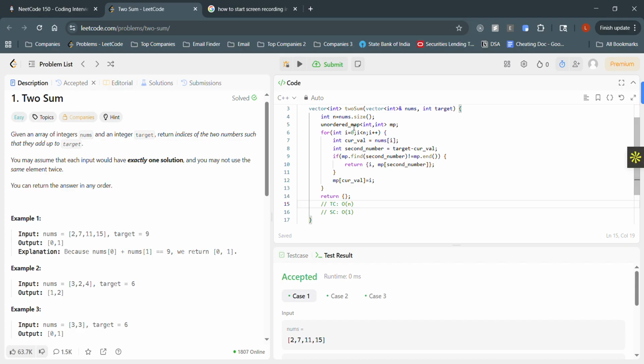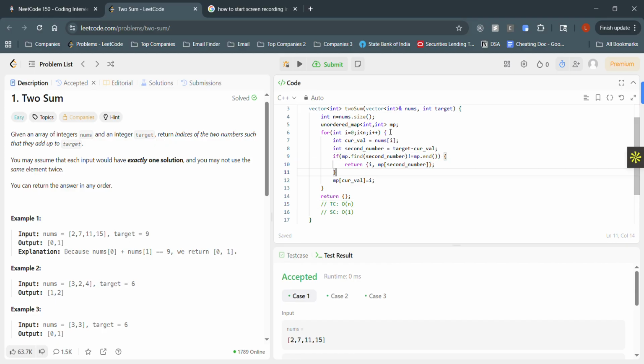If you're using just map and not unordered map in C++, then it is ordered by default. So this find operation will take log of n time.